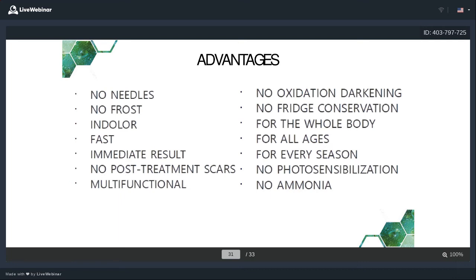Another time when you can have a little bit of frosting is when you're dealing with papules. Of course you're not going to be removing them physically, but when I have quite deep papules, first I dry needle them with a sterile needle. I prick the papule in 2 or 3 places, and then I apply the product onto the papule, which helps cleanse and disinfect the skin and get rid of all the substance inside the papule.